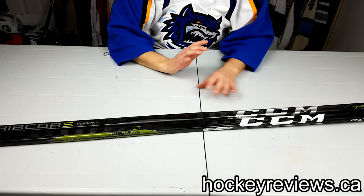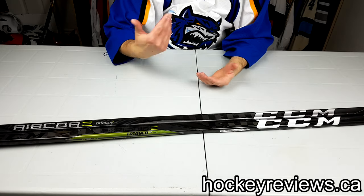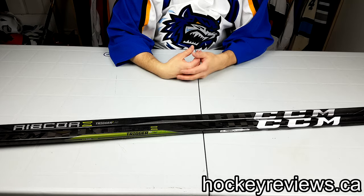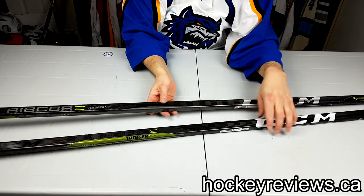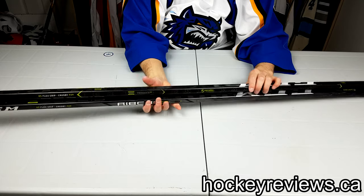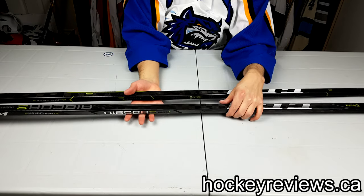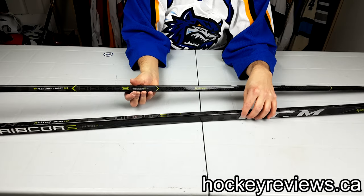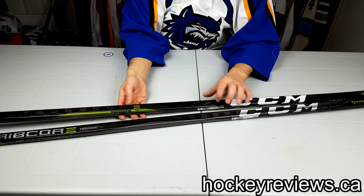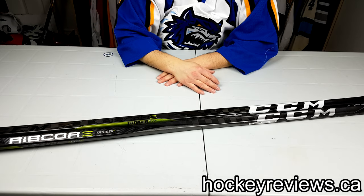So first of all, just because we're here, I'm going to talk about the graphics package. I find that they do small changes over time, and I think both of these sticks look pretty good. I think the Trigger 3D is definitely a better looking stick than the Trigger 2. I think the Trigger 2 was a huge step backwards, going to silver and lowering the amount of green they used. It was much more understated, but even then, the Trigger 3D is kind of understated as well. I wish they went back to the green carbon, but aesthetics aren't that important when talking about sticks.